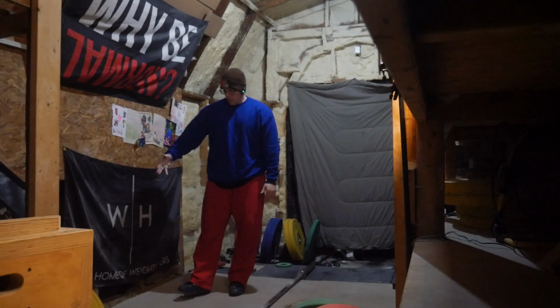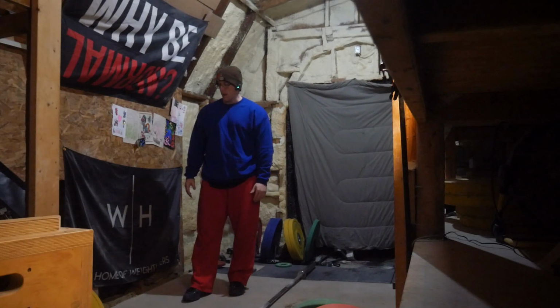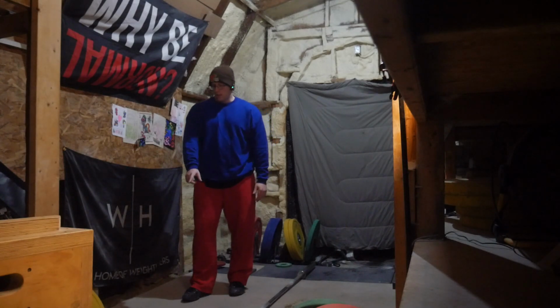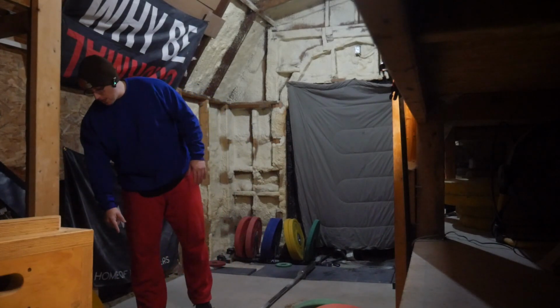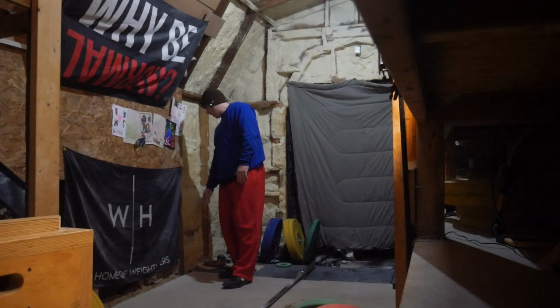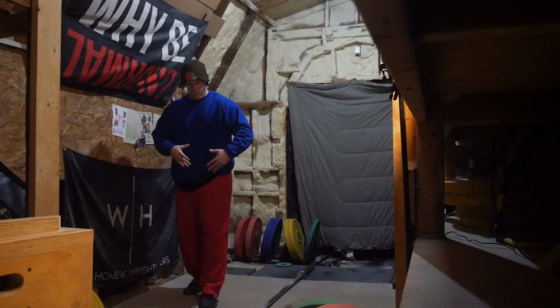So it absorbs a lot of the water that will drip in slowly. I'm not sure how it really gets in. It's not like it comes from the ceiling or anything, but it's underneath from the outside. So just something to be aware of. But I'm glad I did put the sand, because I put sand everywhere around the platform, but mostly in this back corner where these yellow plates are, and all the way even to right here, you can see the sand's wet. So I'm glad I have that, because that will protect this platform.